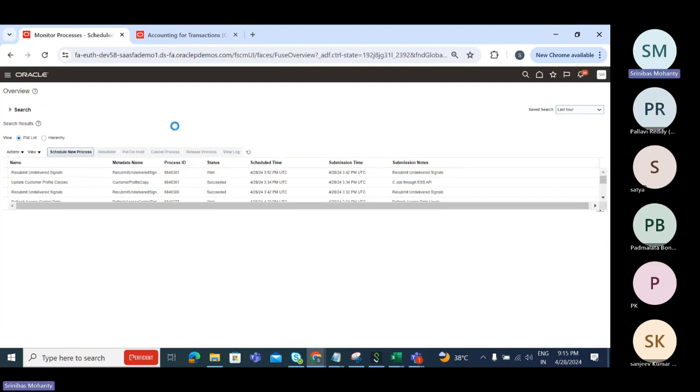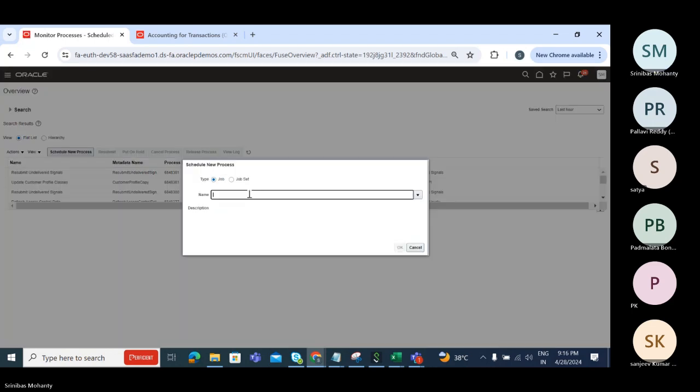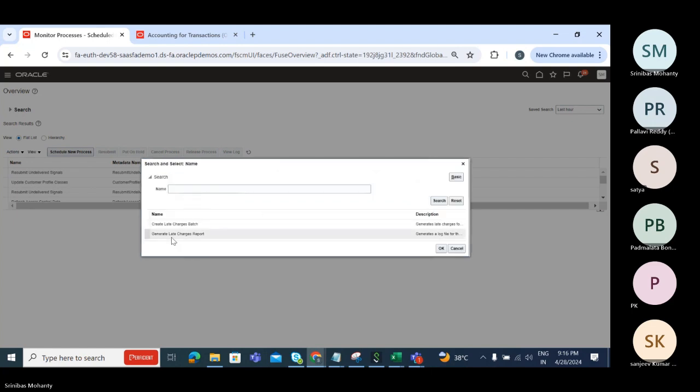Run the program: generate, create late charge batch.